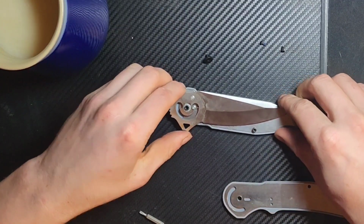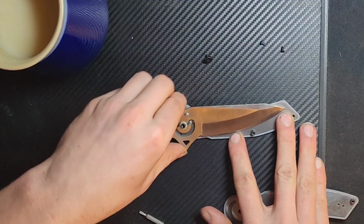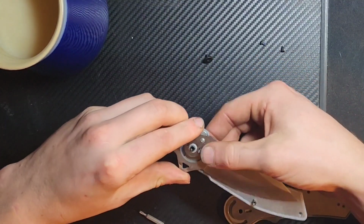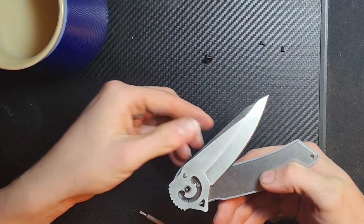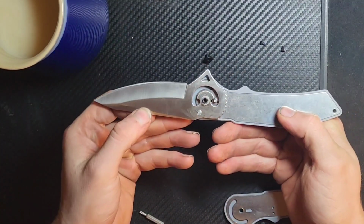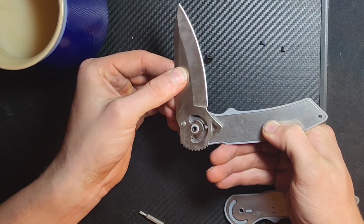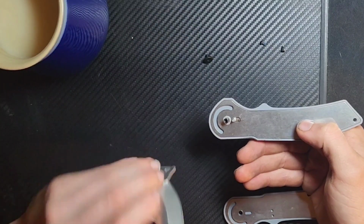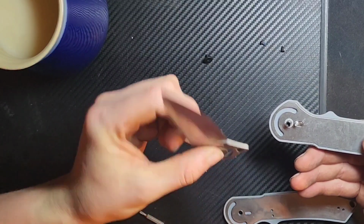Okay. Let me just disassemble it one more piece. And then up here, I'm assuming that is our stop pin. Pull back on this. Yes, I'm playing with it with half the knife disassembled. Okay. So like that. Yeah, so that's our stop pin then. And when it's not locked, should be able to just take the blade out like that. As you can see, nothing super, super interesting.